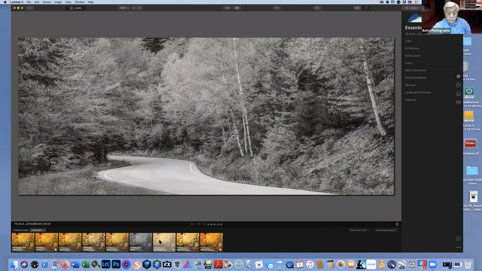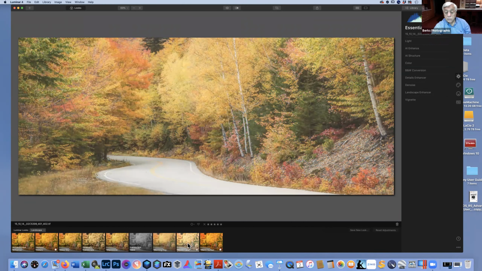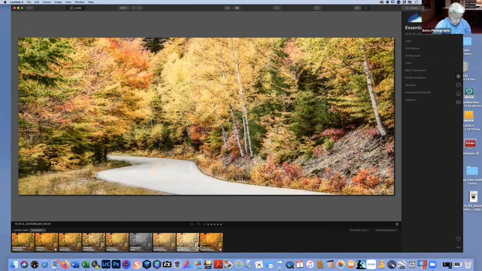And you can see how fast those previews are, which is absolutely amazing in itself. Then you come down to this one and you say, that's it. Boy, that's it. Now we started off with a good photograph, a nice photograph, and now we have one that's, wow, where did you take that? In fact, that's where I'll show this to people and say, wow, that's amazing. Where did you take that?